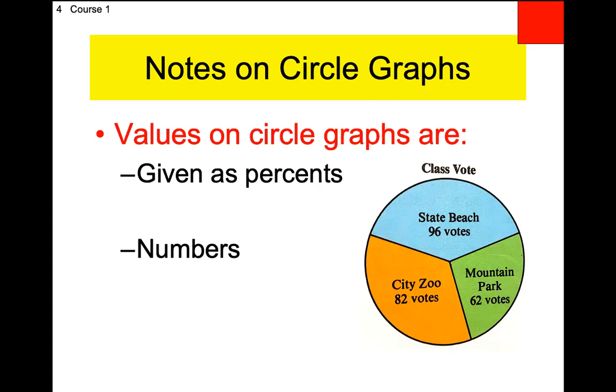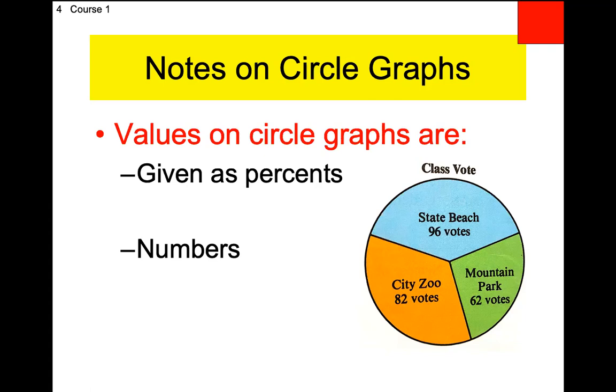And it's a little bit harder to tell on a pie chart when the numbers or the percents are close together. Notice if I erase those numbers and I just show a portion of it, it would be hard to visually identify which is bigger, the people that wanted to go to the zoo or the people that wanted to go to the beach. Now, it's pretty clear that the green portion there is the smallest, but between the blue and the, I don't know, whatever color that is, brown or orange, that one's a little bit harder to visually identify. So one of the downfalls with a pie chart or a circle graph is that when the numbers are very close together, you better have numbers or percents there. Otherwise, you won't be able to tell just visually if the numbers are very close.